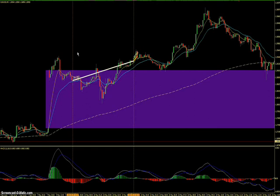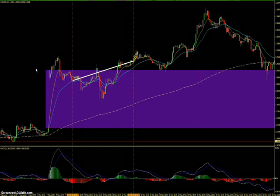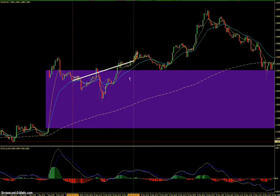I've used it for a long, long time, and it just seems to make good sense to go along with that trend. Here I was trying to call the top of the gap trade, and I should know better, but then again, these can tend to move pretty quickly. A lot of times the first trade or two goes bad when you gap trade. This is kind of the cost of making some really strong trades on gap trading.